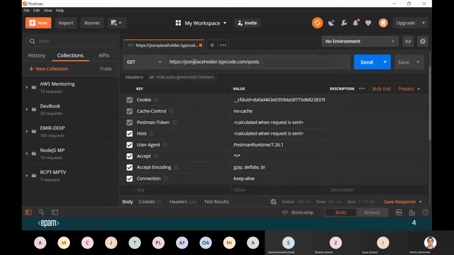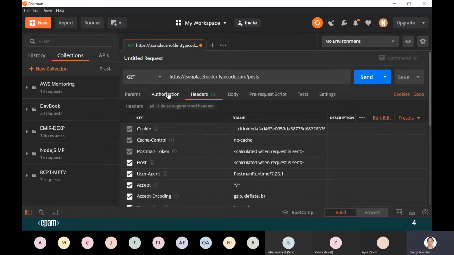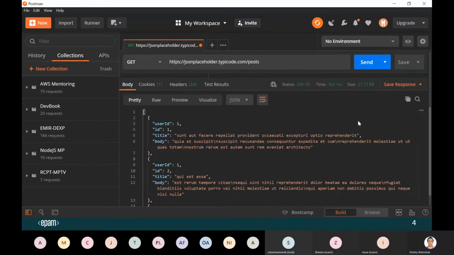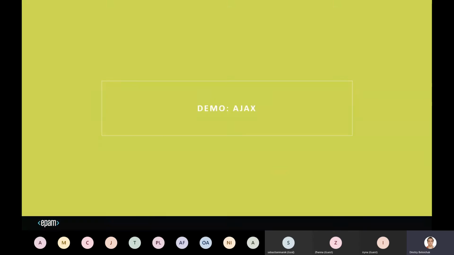So yeah, a very handy tool, and I think that concludes our demo of Postman.